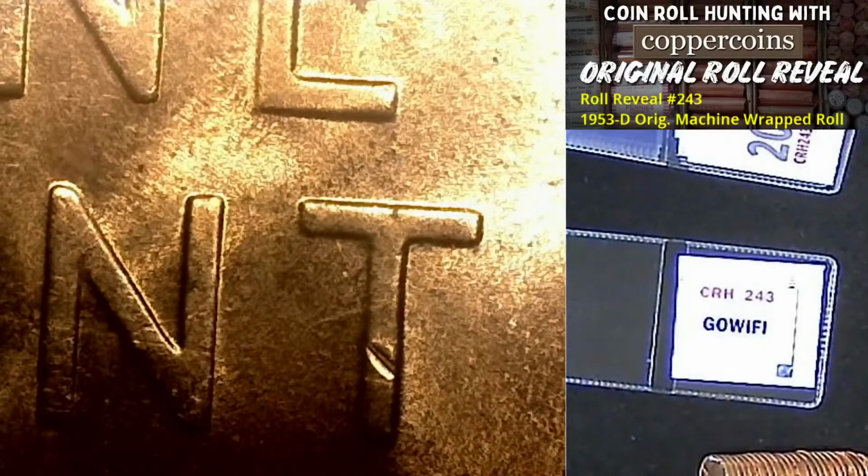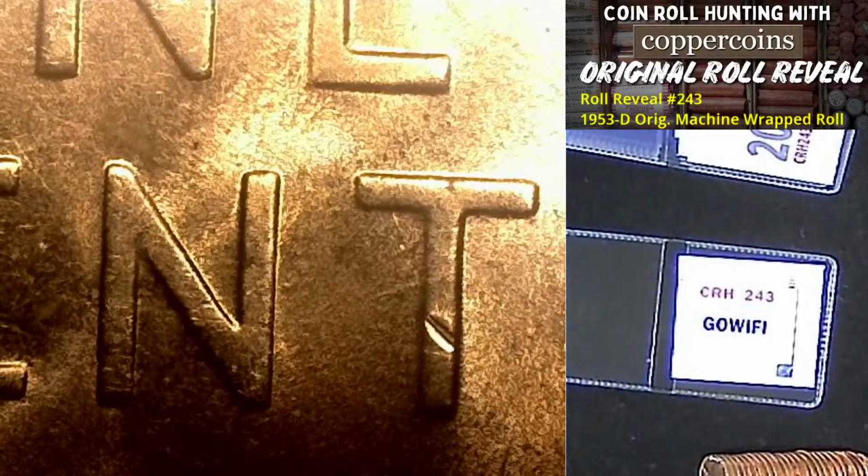Actually did honeydew stuff around the house. Well, I'll tell you what, we're going to have a number of reveals this coming week. Let's see. Well, I can't read my screen and look at the coin at the same time, so I'll just set this here for the moment.